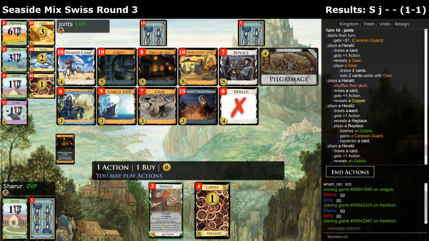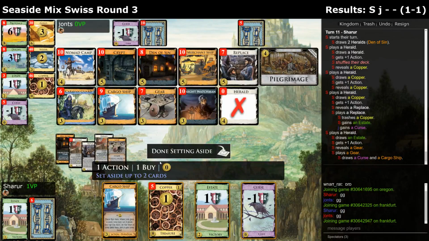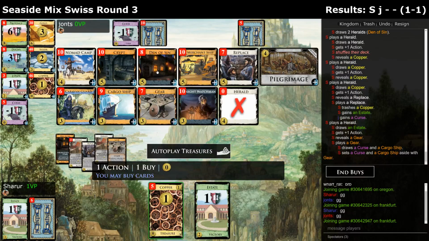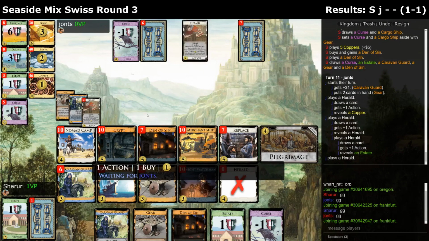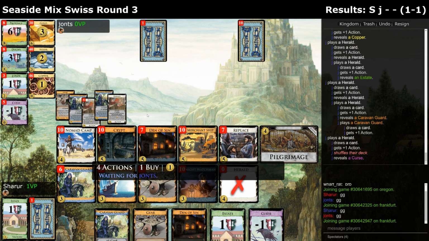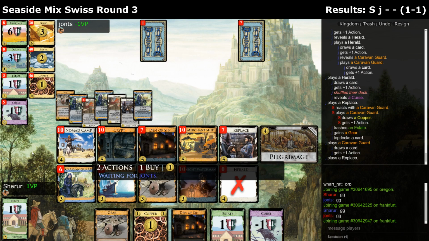Did he replace that time? Stay Caravan Guard. Okay. Yeah, cargo ship and I guess first really matters. This situation with my heralds has just been like that every time. I don't know. I could have not triggered the shuffle there, but then I wouldn't have gotten to do anything with my turn. Hopefully the Den of Sin will save me.